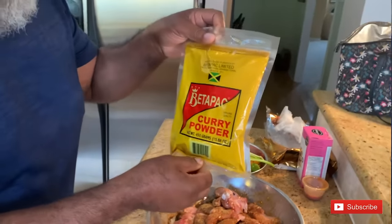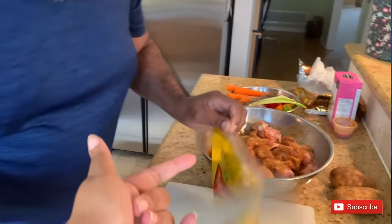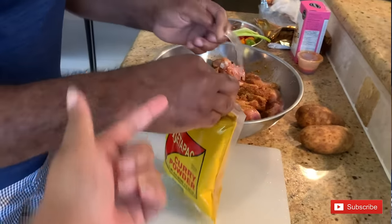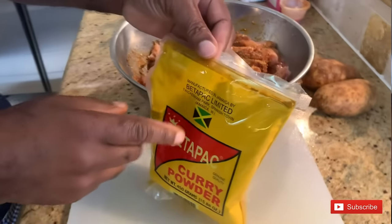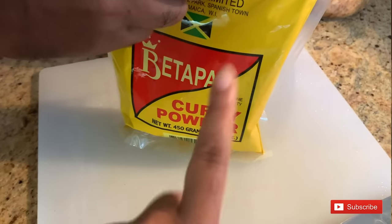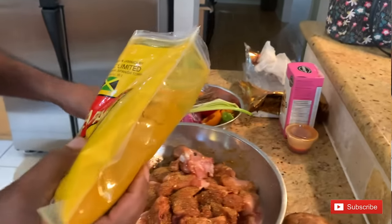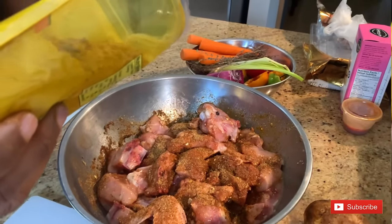Here's the secret. All right, and here is the secret. This is how it all goes down. Better pop curry, Jamaican style. Curry powder? Better pop, that's the brand. Genuine quality. That's the biggest pack I've ever seen you guys buy. I love curry. We're on a mission.